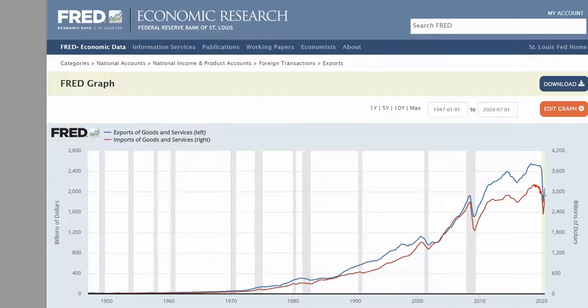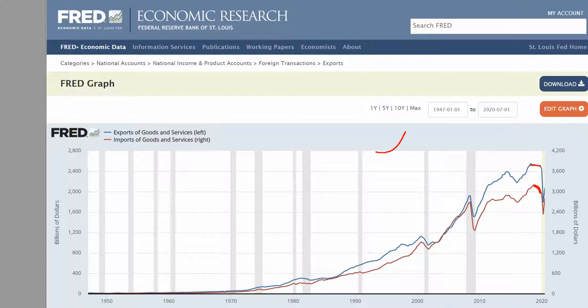imports started to drop off before exports, right? And that started to concern me. And I'm like, that's interesting. Imports are starting to fall off. And what usually happens before a recession is that the trade balance starts to shrink. And usually it shrinks because the economy is not doing as well. Usually. Now, this time around, we could have made an argument about fracking or something to that effect, that now we're a net exporter of oil instead of being an importer. So it was a little bit funky.